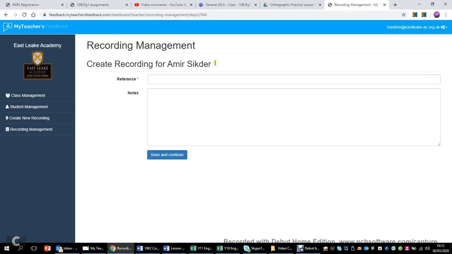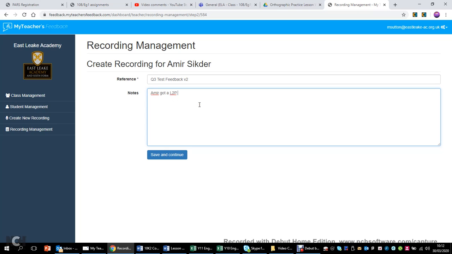It goes to this window just here, which is where you can put in a bit of text. So you can see I've had this Q3 test feedback, and I'll put V2 so I can delete it afterwards, and then I can put different notes. So if I wanted to put in here, Amir got a level 2 pass, and you know, might do a few other bits and pieces.